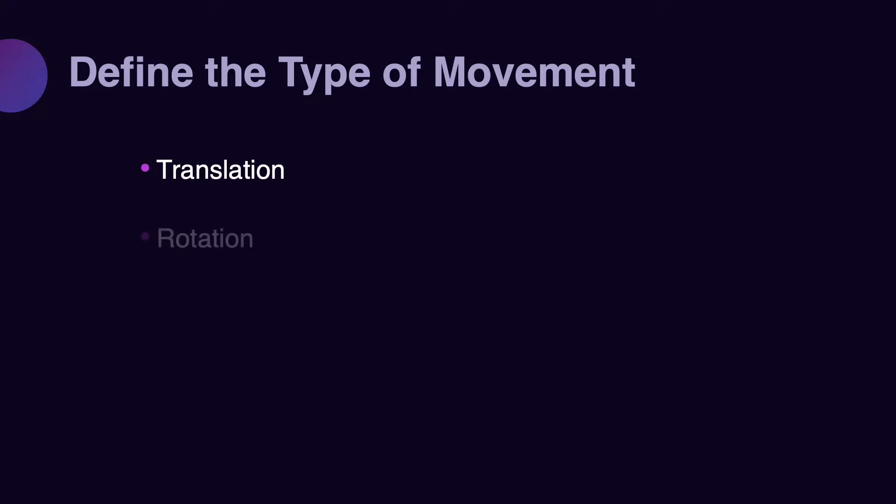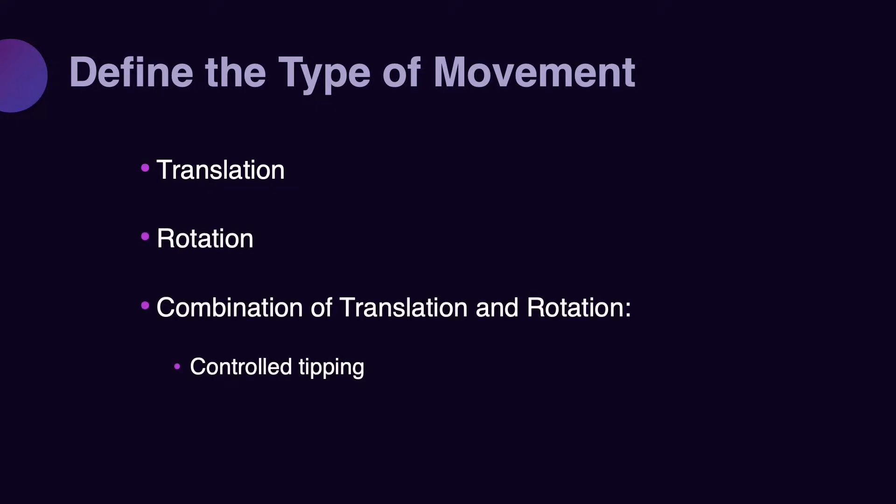What is the next step? After we define the target unit and the anchor unit, the next step is to define the type of tooth movement. As you may remember from Volume 1 of the Mechanotropy book, there are different types of tooth movement — we can have uncontrolled tipping, controlled tipping, or translation. We should define this type of movement for each one of the targets before designing our mechanotropy.